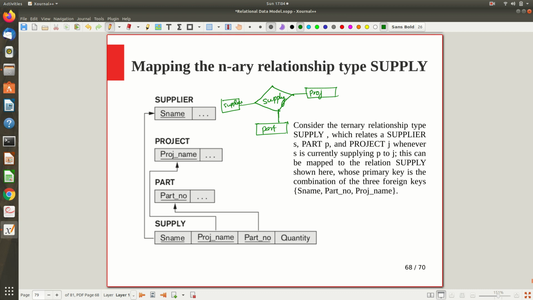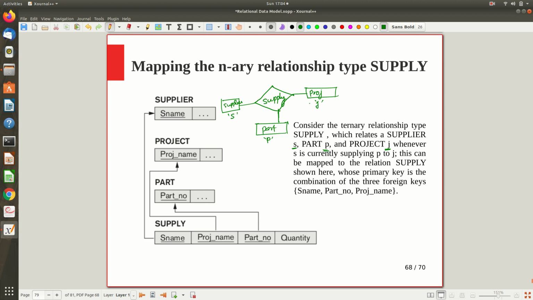So it's a ternary relation example. So let's say that the supplier S is supplying a part P to a project J. Something like this. Okay, so that is how this ternary relation is working.